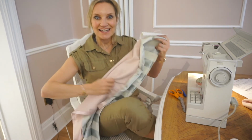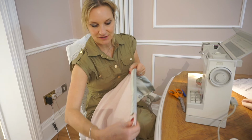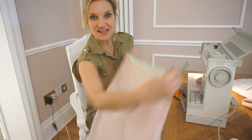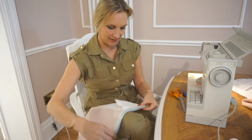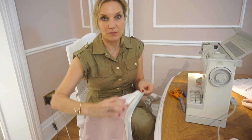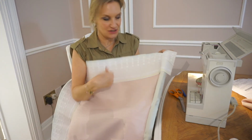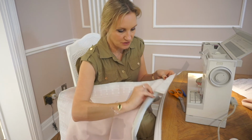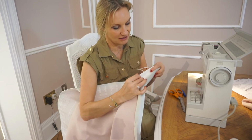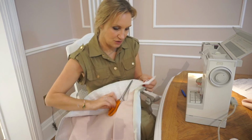Okay, I'm nearly at the end. So I have turned the side seam under. I will hand stitch that. But I just wanted to show you, I've done the heading tape, machined it top and bottom. So I've got to the end now. I'm tucking it round. I need to chop a bit off, there's a bit too much.